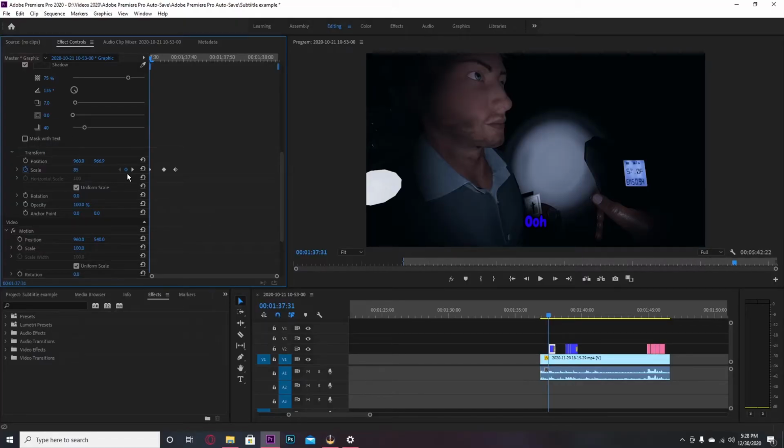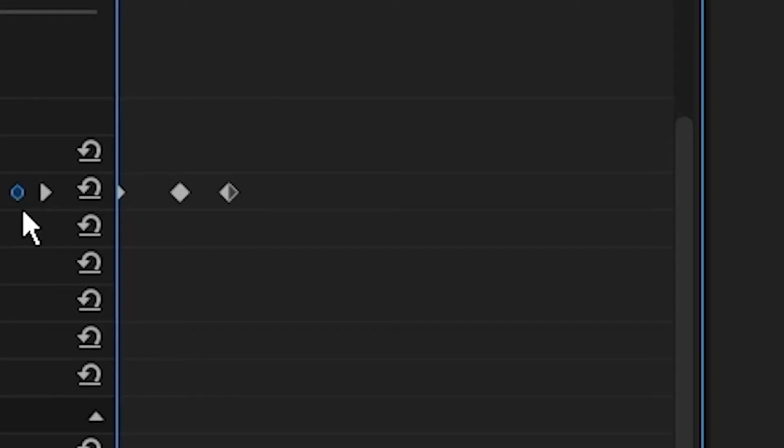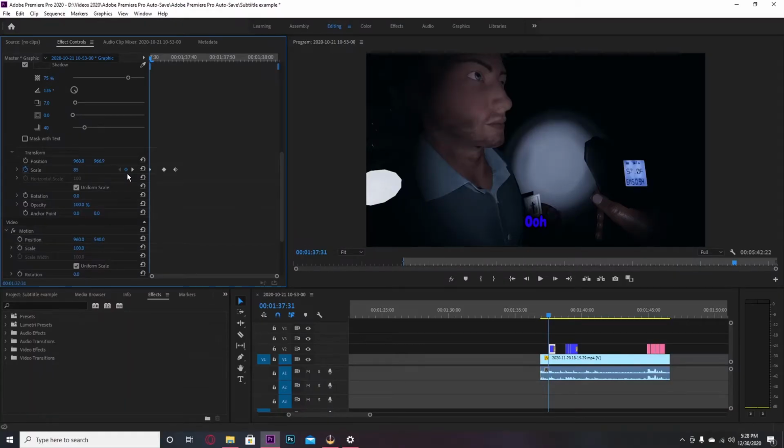Go 4 frames forward. 1, 2, 3, 4. Add 20 to the scale. Then 3 more frames. 1, 2, 3, and -5. And you can do that with literally anything. I used to do it with 100. I went to 120, then I would go to 115. Didn't like how that looked. It was a little too big, took too much of the screen. This way it's very minimalistic. I like it, and this is how I've been doing it.